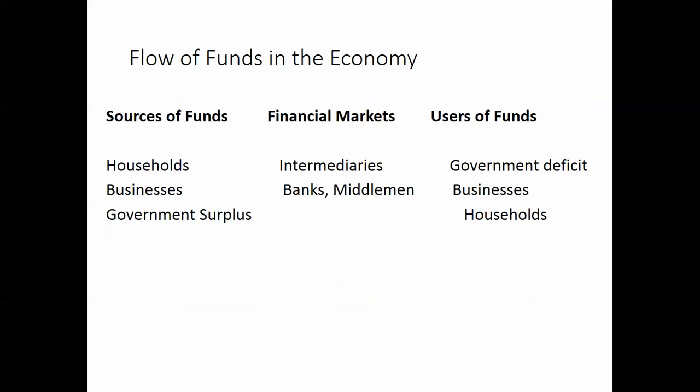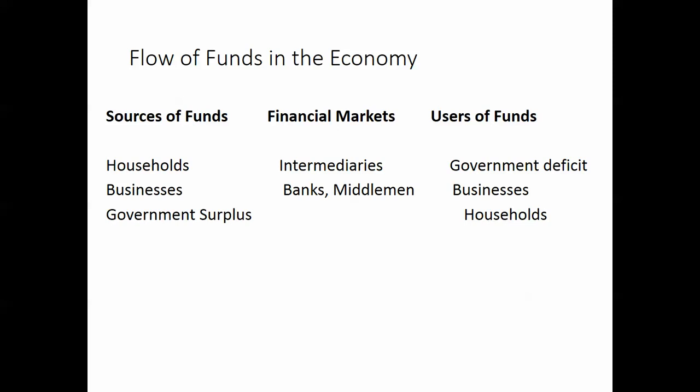The sources of funds, in other words, these savers, these would be households. They would be businesses, possibly. Households meaning individuals that have an excess of money. They have their bills paid and they want to invest money for a return. Businesses could do the same thing. And sometimes there are government surplus, government programming, in other words. There are many government programs in farming that allow us to borrow money. Many of you or some of you may take advantage of a beginning farmer loan through the Farm Service Agency. That would be an example of a source of funds.